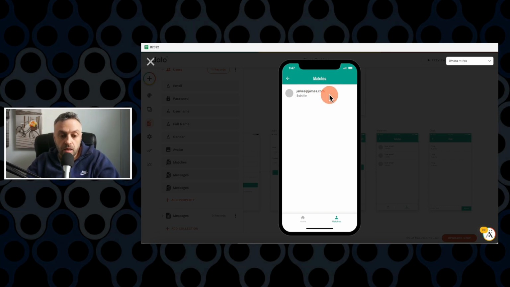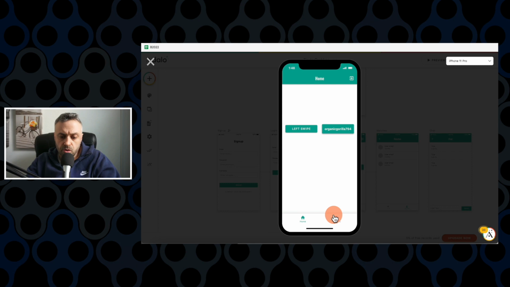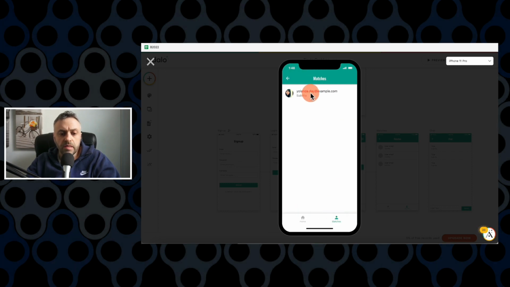And here I can click and I can start chatting, and this is the only screen that's still left to do. Now if I go back, log out, log in as myself, I should see this person here along with the avatar and possibly some text here as well. So right now I'm logging in as myself here. There we go. So if I go into matches, I see this person here who also matched me back. You cannot chat with this person yet because we haven't done the functionality, which we're gonna do in 1 second.